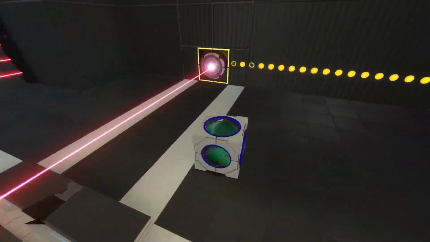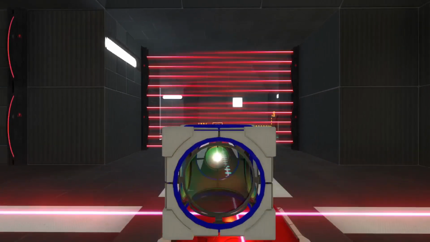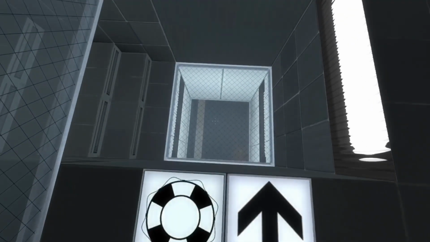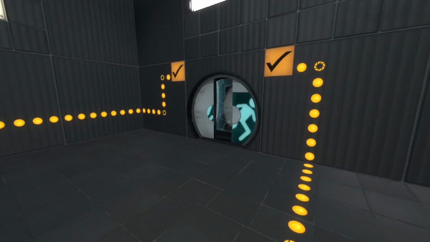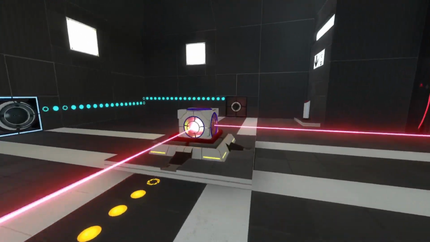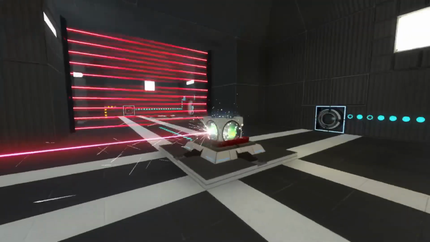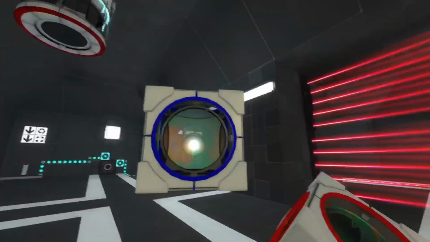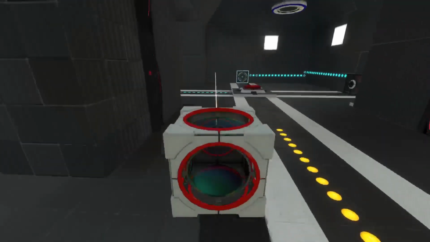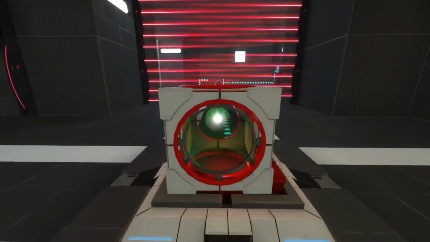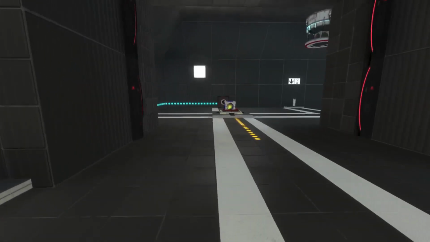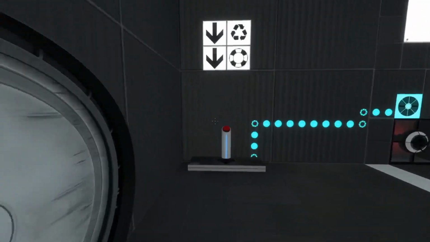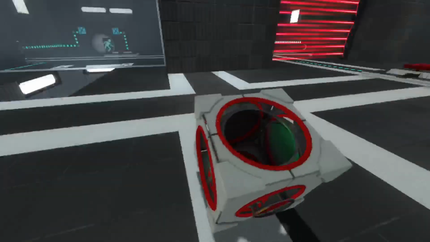What am I looking at? Oh, there's a floor below. Also, no portal gun. Okay, I'll just do a swap then. Shouldn't be that bad, right? Maybe it will be bad. Yeah, because it's destroying everything.